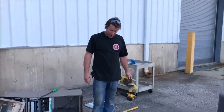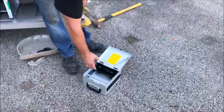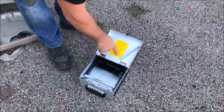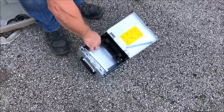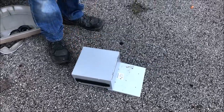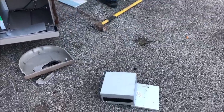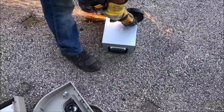Okay guys, just for fun, we're gonna cut the bottom of this cash box open just to see what's underneath that plate. But here it's showing you how the money stacks in here and everything. So the money goes to the top, but we just want to see what's in the bottom because the box is still pretty heavy. I mean, you never know.